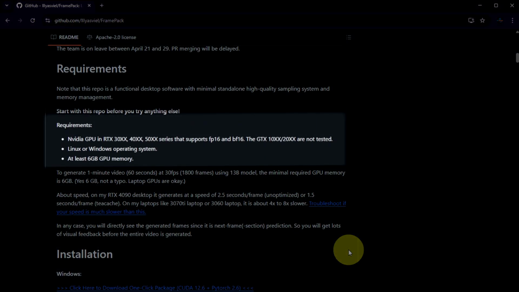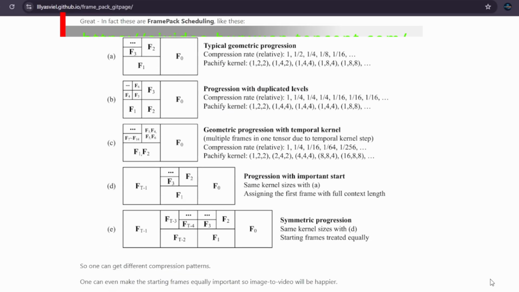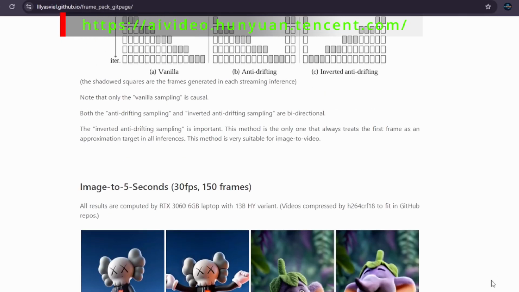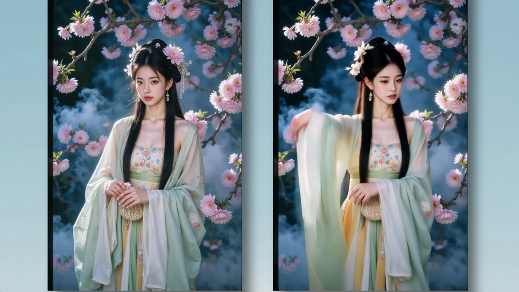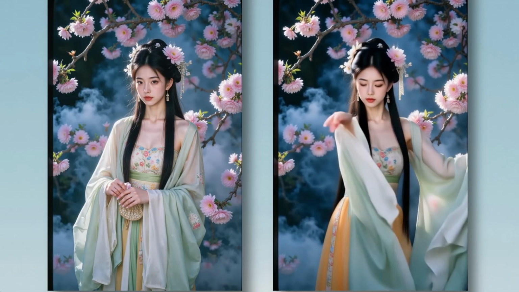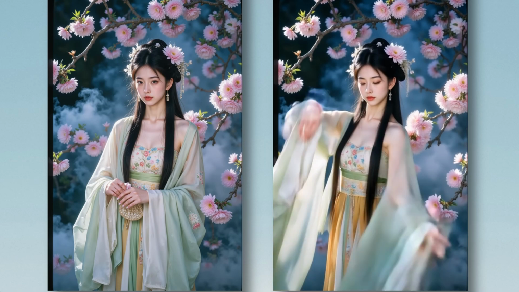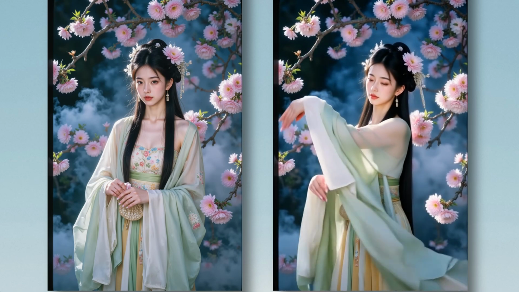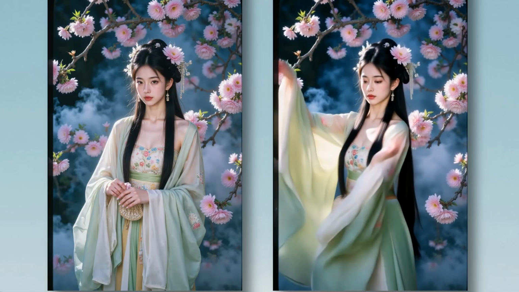Finally, check out the system requirements. An NVIDIA GPU in the RTX 30, 40, or 50 series. Only 6GB VRAM needed. If you want to learn more, check out their page here. It explains the prediction models and has more sample clips. I do like this Chinese lady who dances elegantly. Look at her body motion, her fingers, and the flowers. I'll say that it's almost perfect, considering it only takes one image to generate 60 seconds at 30 frames per second, altogether 1800 frames.